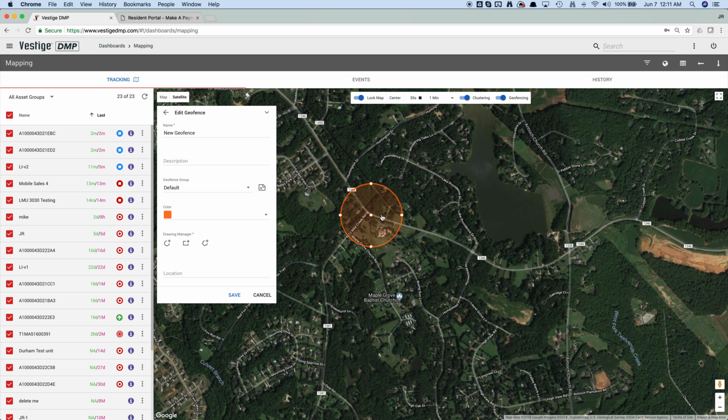You can drag the shape by clicking anywhere inside the shape. You can also change the size of the shape by clicking on any point and dragging. After each action, you will see an undo icon pop up that you can click on. You can also right-click on a shape to remove it from the geofence.